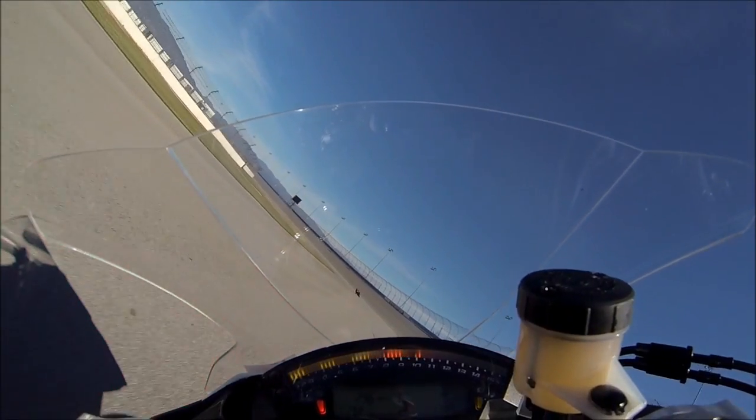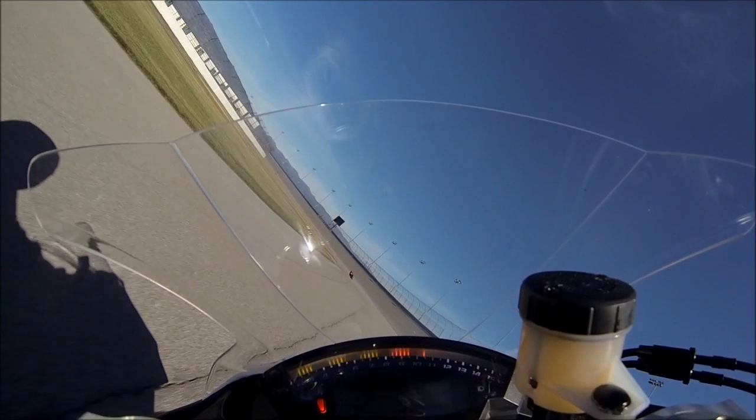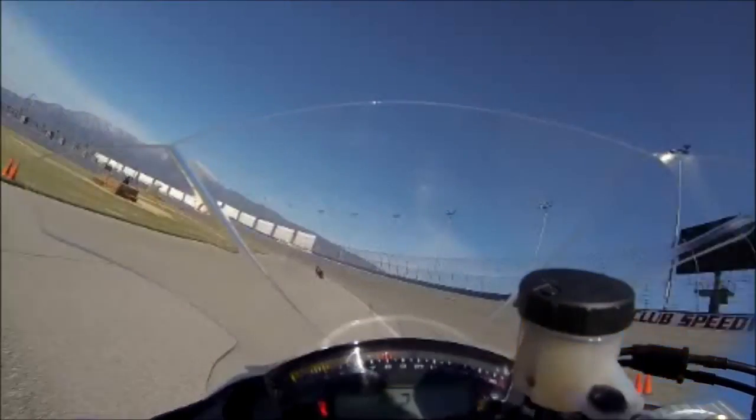Staying on the throttle and slowly applying more, you will help the bike transition now again to the left for the final apex. The key to turn 1 is to be able to change direction quickly. That is done by using the throttle and having good timing. Now we are set up for the long sweeper before the infield. It is best to keep a tight to medium line and slowly, gradually keep applying the throttle until you come to the brake zone. Let's take it back to the braking zone.